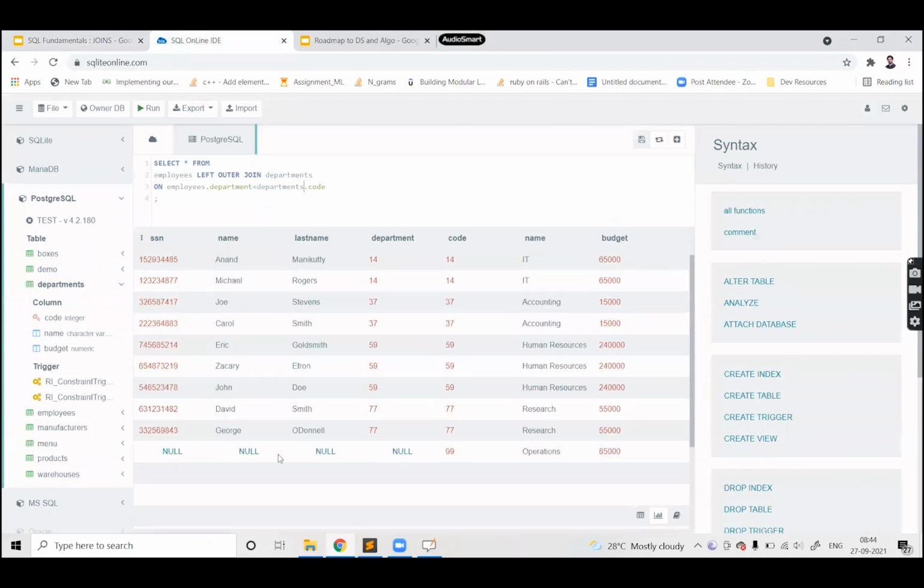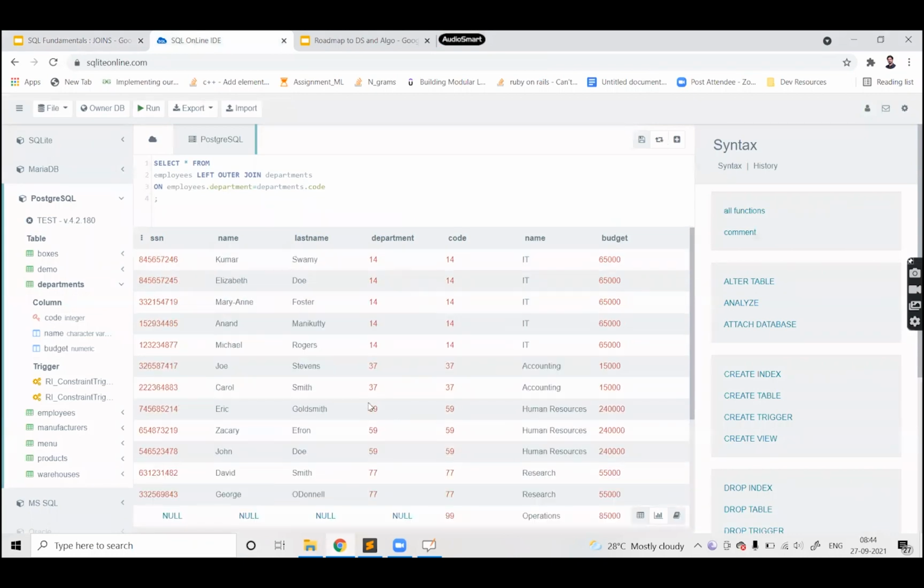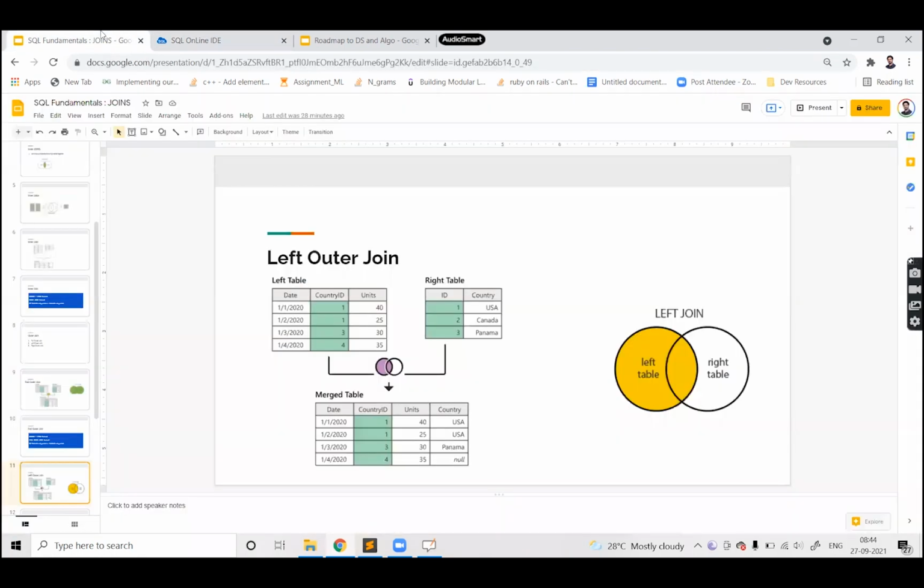In the full outer join I'm getting that entry also, but in the left outer join I will not get it. I will only worry about the employees. All employees' information should be there. So if I make the left outer join, you will get the first name, last name, and department, and I'll get all the information of the employees, because it covered the common part and the employee part. Now this is my left outer join.